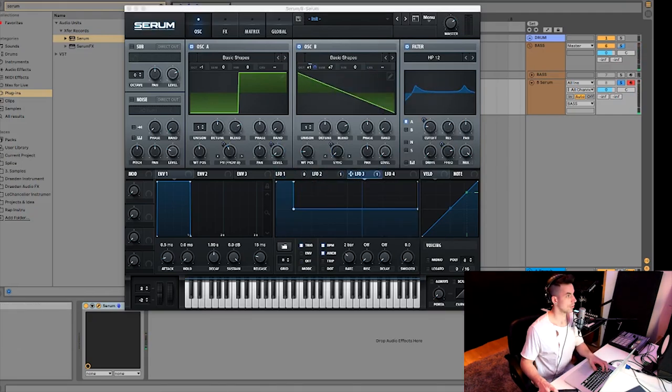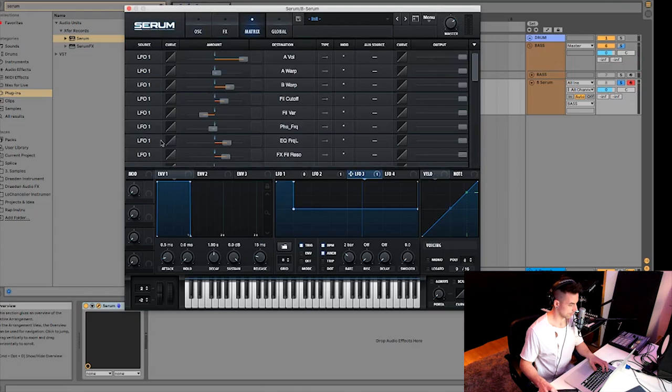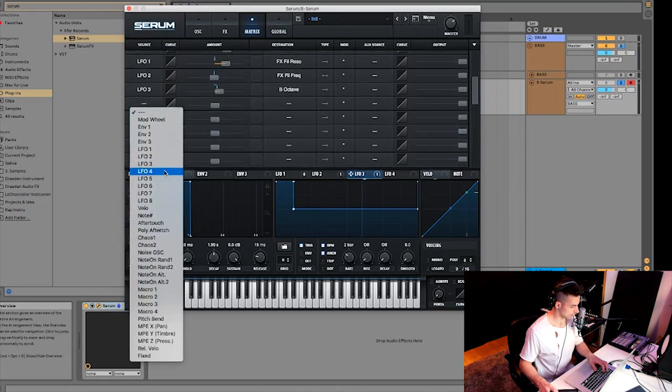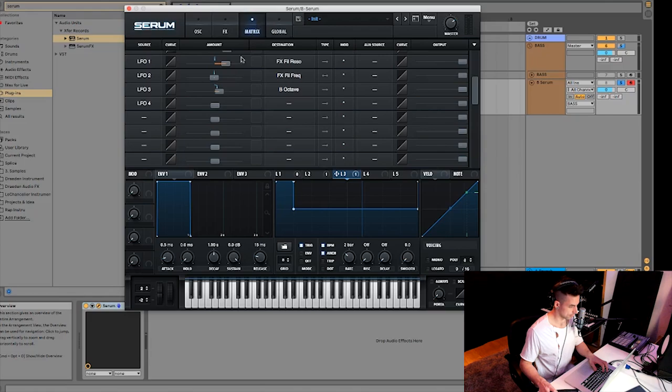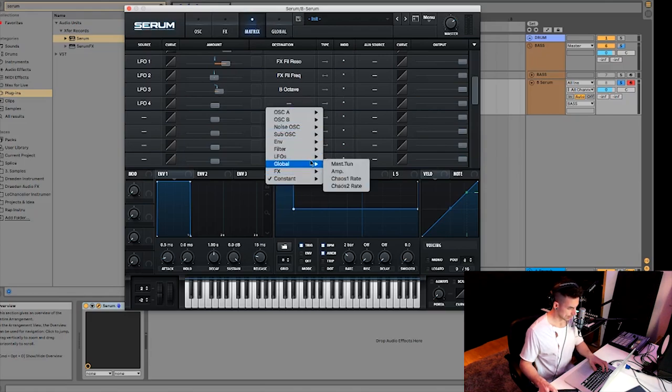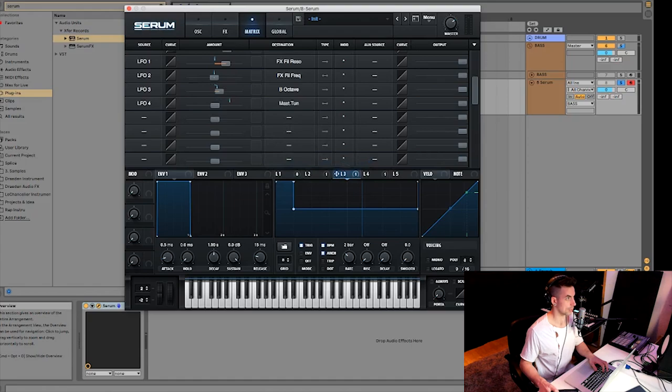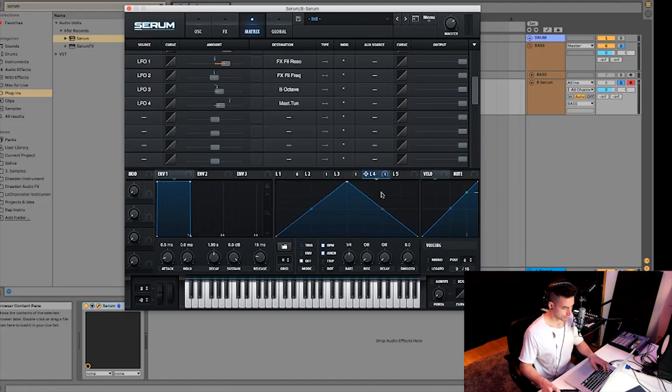Perfect. So finally, what I like to do to my basses is that I choose LFO4 right here under the matrix, and I'm gonna assign the master tune to it. So for LFO4, you bring that up +19, and that's a full octave. Because it's bipolar now, you want to draw a flat line just like this, so it's gonna be on tune of the key you're playing on your keyboard, right? So now we can play with the pitch like this, for example.